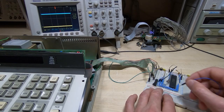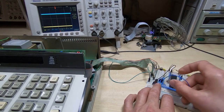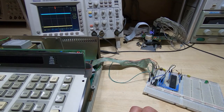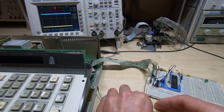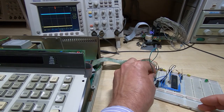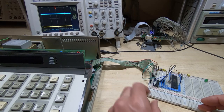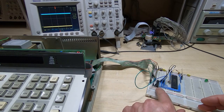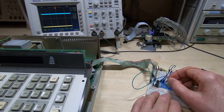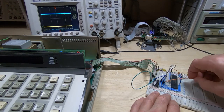This video is just about the things we need to watch out for, so we just need to permanently enable this particular buffer, and then what we can do is hook the same line we were having a problem with to the input of the buffer, and then all that's left to do is to connect the output across to the PIC.